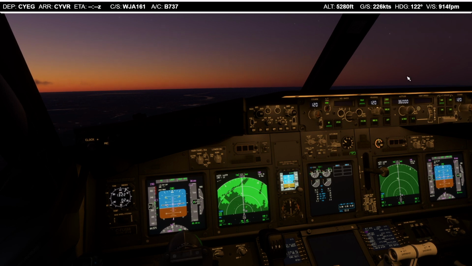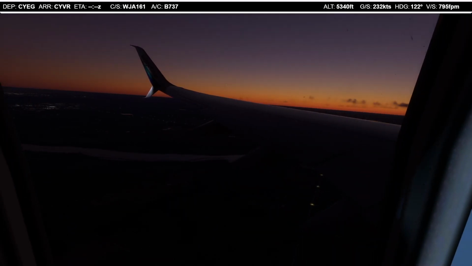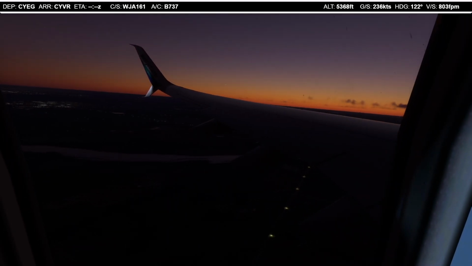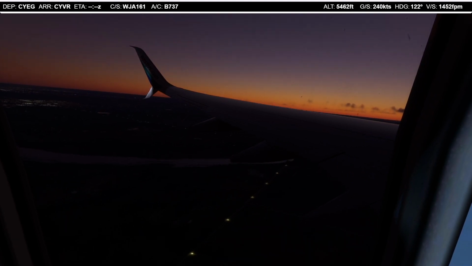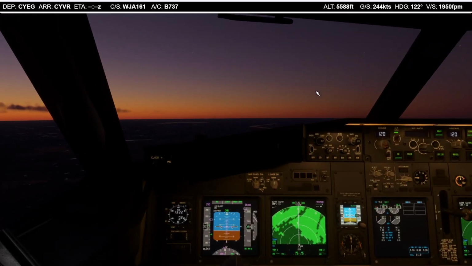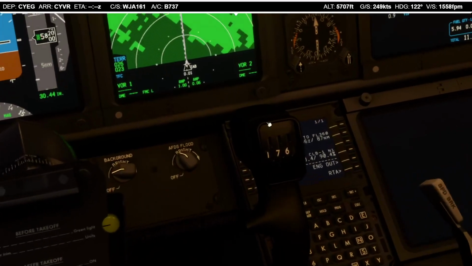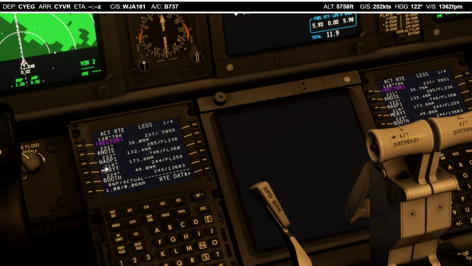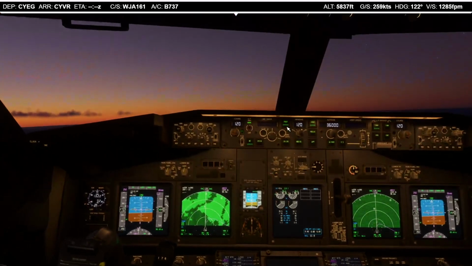Set flaps up. Nice, and we are past the NDB, so let's go legs and the direct LNAV. Nice.